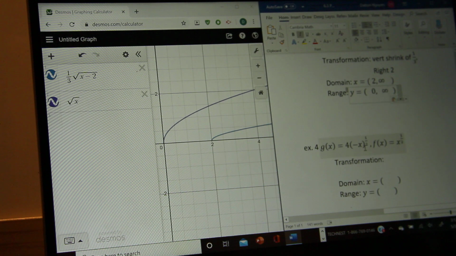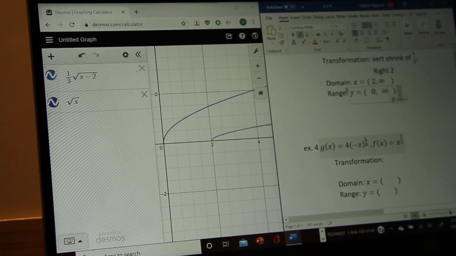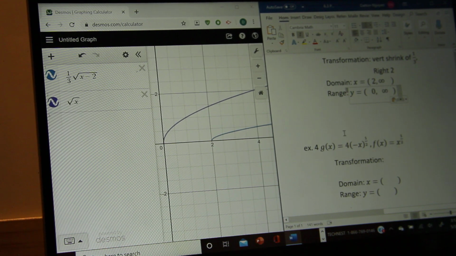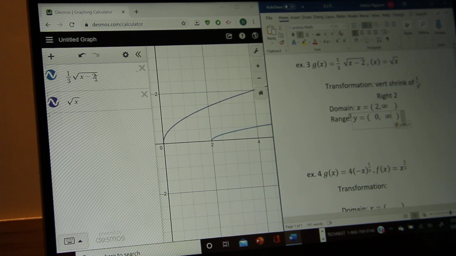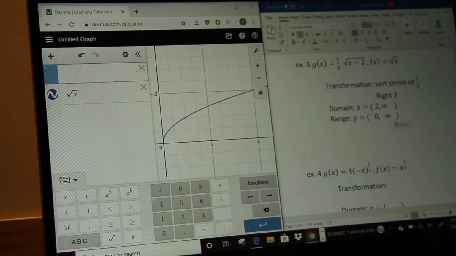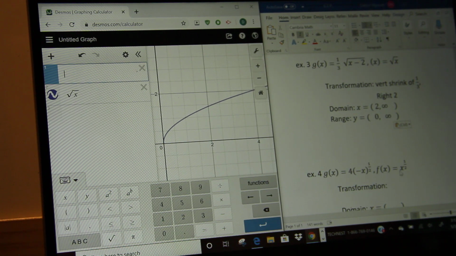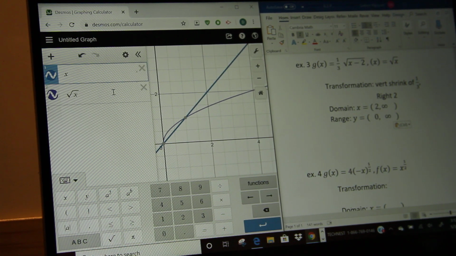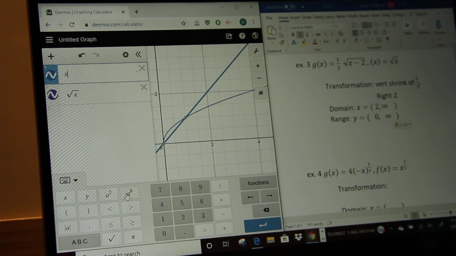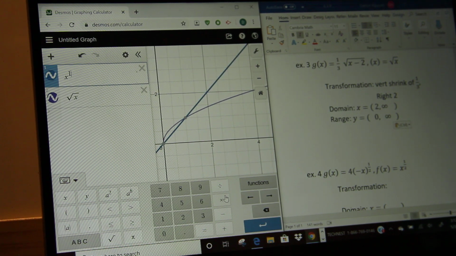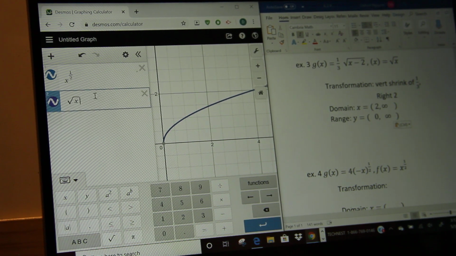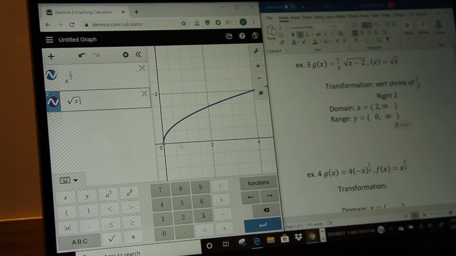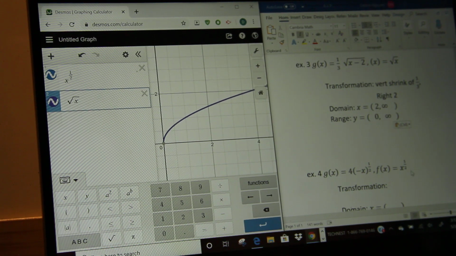So, the next one. Now you have exponents. Well, what does that mean? What does something raised to the 1/2 power mean? Something raised to the 1/2 power is the same thing as writing it as a root. So for example, let's take a look at this one. Your f of x function is x to the 1/2. Take a look. Both of these graphs are right on top of each other. That means this is the same thing.